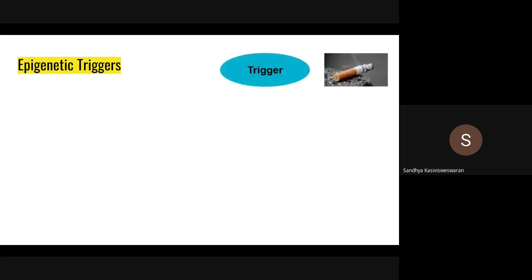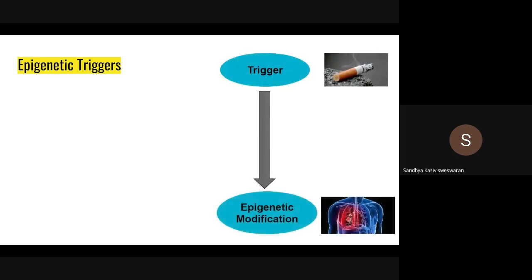It's fairly simple. So we've talked about, in our application session last week, we spoke about different triggers and how they affect the epigenome. So we know that we have a trigger, and the trigger causes an epigenetic change. So here, smoking a cigarette will cause epigenetic modifications that make you more susceptible to lung cancer. So this seems fairly clear, right? What else is there to know? Turns out there's a lot.